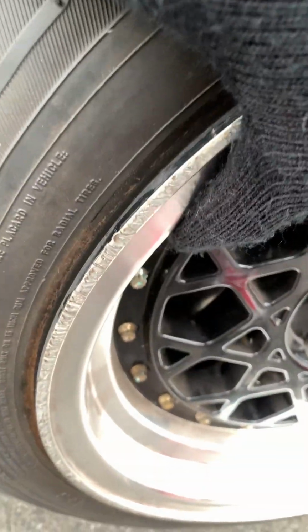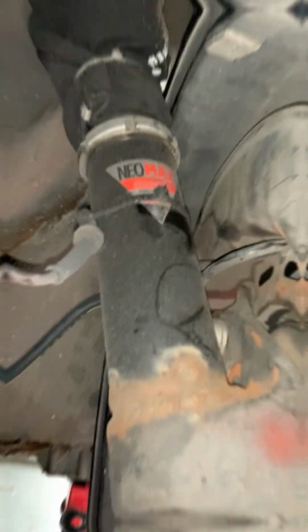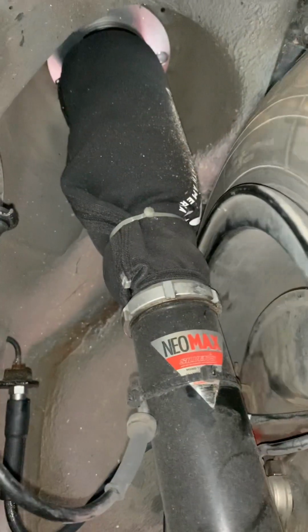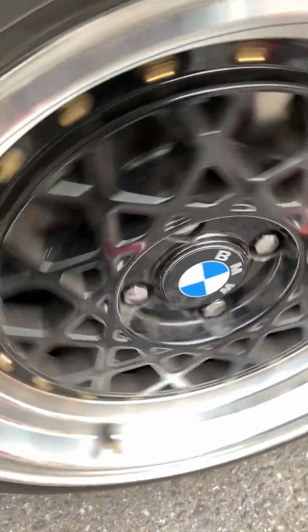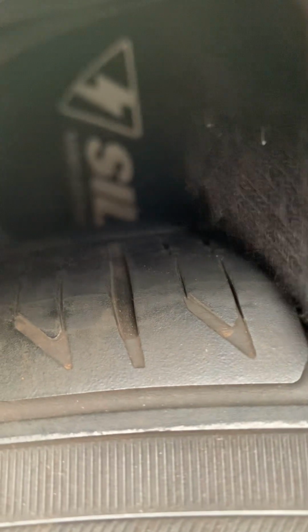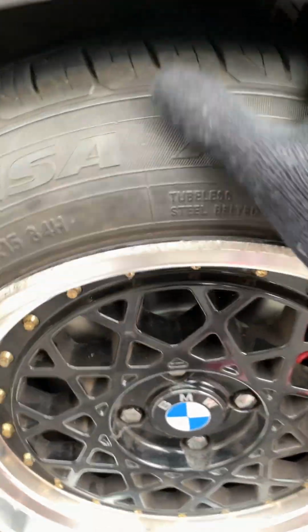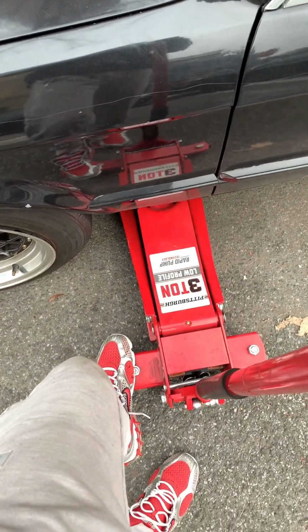Alright, so it looks like I'm still rubbing something. Digging is the back plate. Alright, so I flexed the back plate a little bit. And we're good. What you hear is the tire rubbing on the coil cover. It's not rubbing that much. Let's make sure the wheel's good. No play. Alright, so now we all set with the rubbing issue.